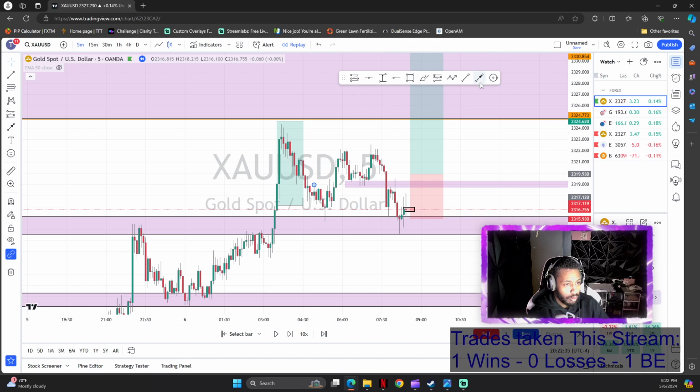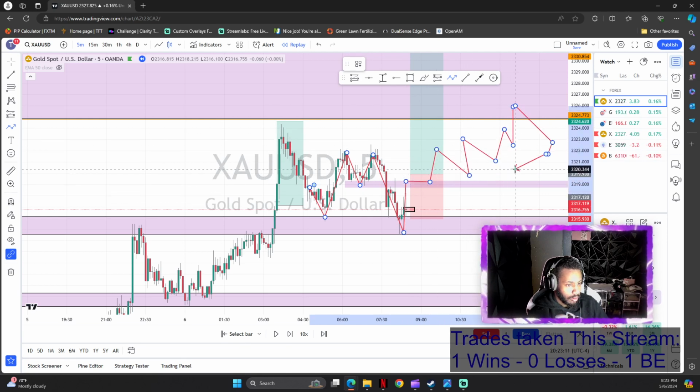This low right here is not an overall lower low, because this is not a higher low. This can't be a confirmed higher low until this higher high is broken. So this is just a potential higher low. The price came down and broke it without breaking this higher high first. So now this is my current higher low for price to potentially start to make new highs.